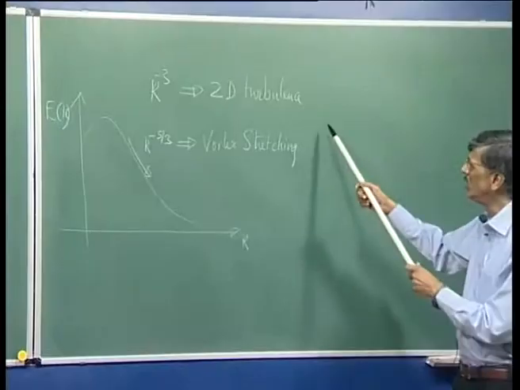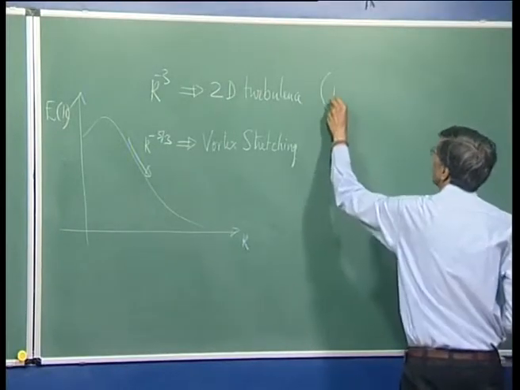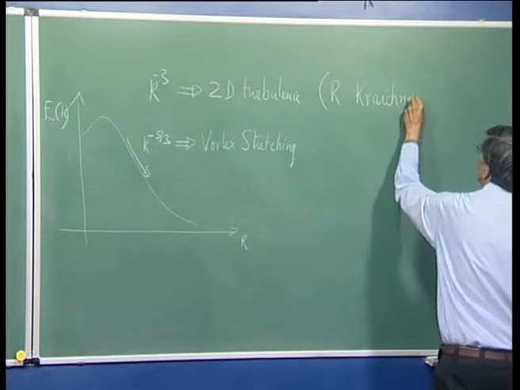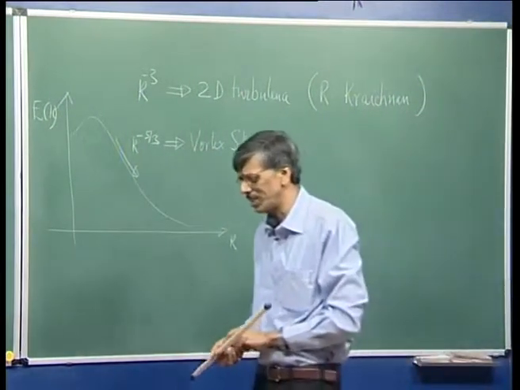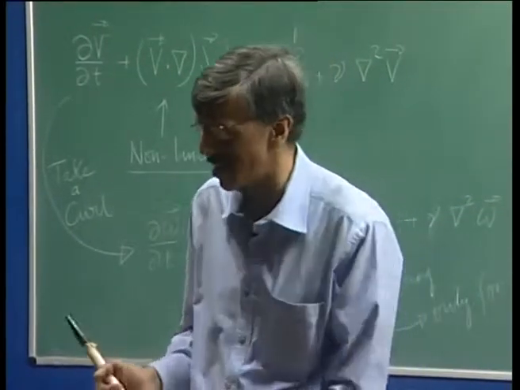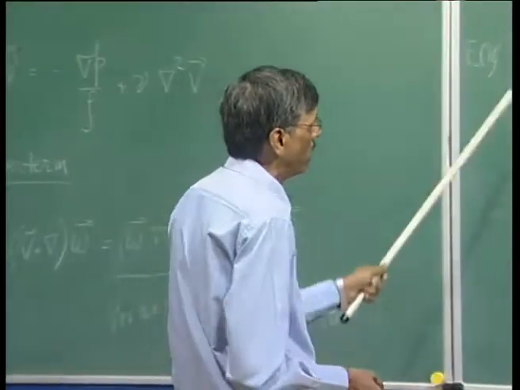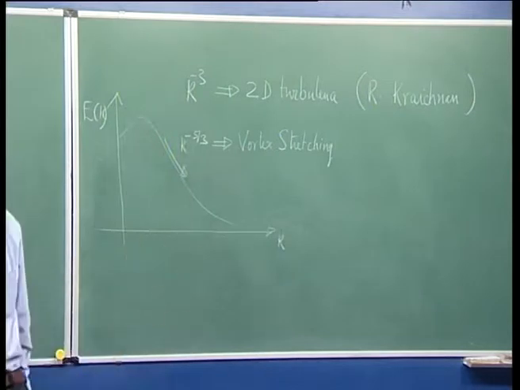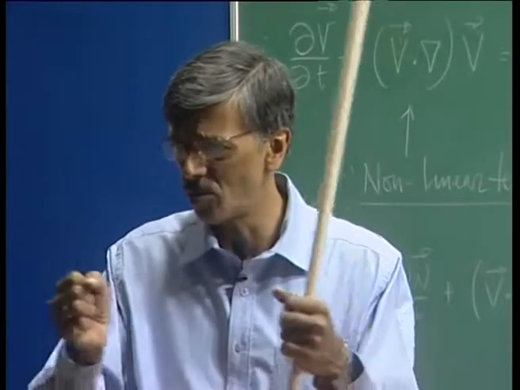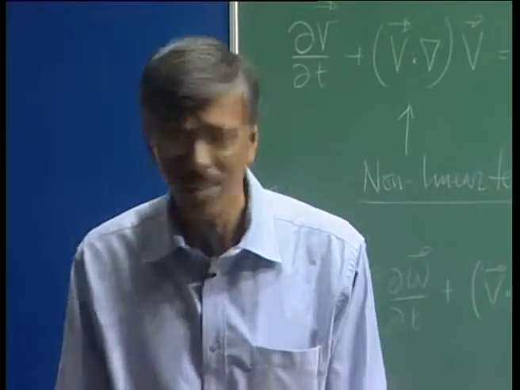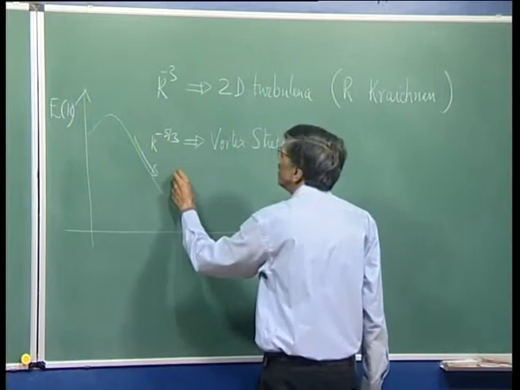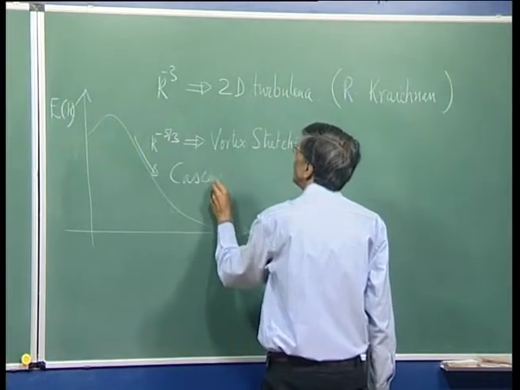And Krishnan did lots of pioneering work in this. One of the postdoctoral students of Einstein working on turbulence was Bob Krishnan. He had done a lot of work. The 2D turbulence is characterized by k to the power minus 3. It's also characterized by a physical process where smaller eddies go and merge together and form a bigger one. This is what is called inverse cascading. So this process that we are seeing here is what is called cascading of energy.